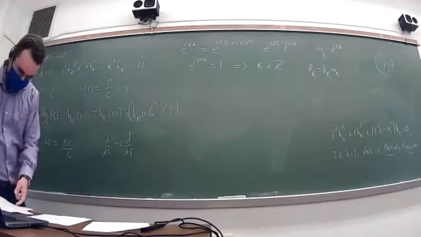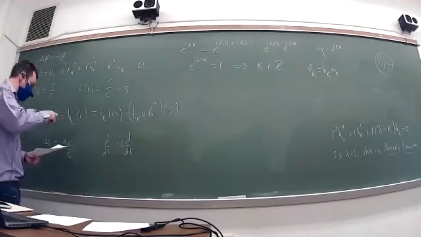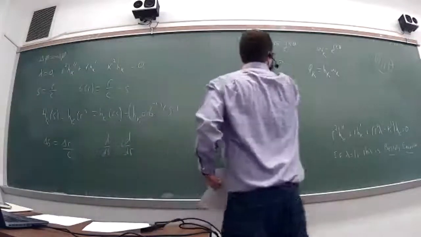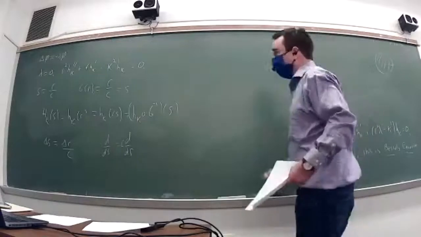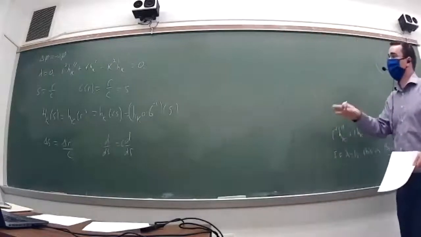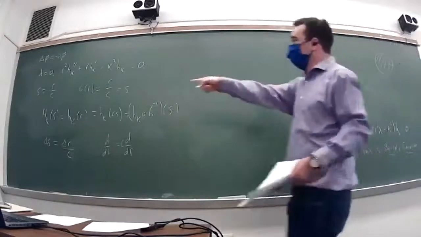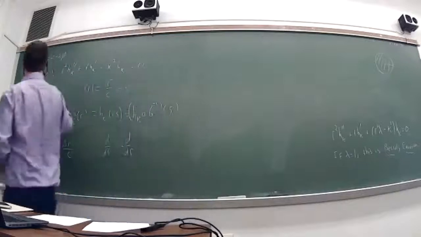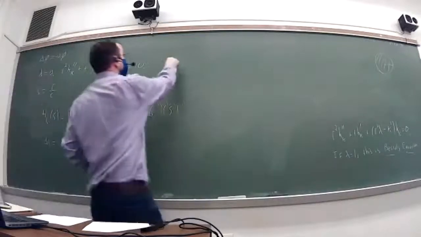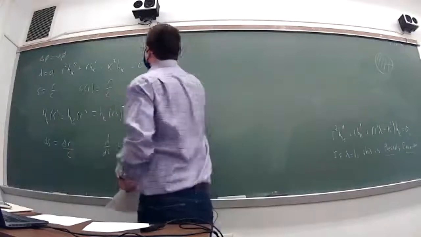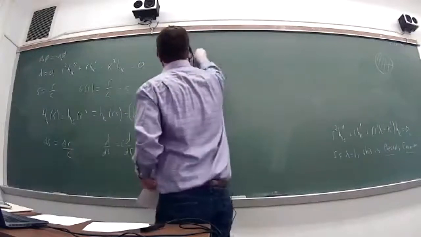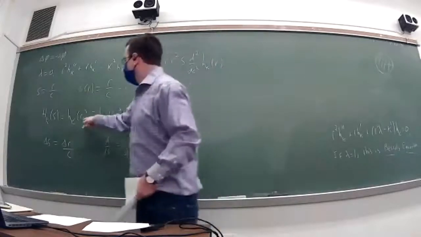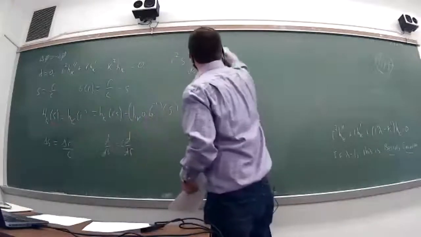Maybe running a little bit short on time, but if you want to rewrite this equation in terms of s, this is just like we rewrote the Laplacian in terms of r and theta. We got a completely different equation. You rewrite this in terms of s, then what you get is that, again, r squared becomes c squared times s squared. And I'm looking at d squared over ds squared of h_k of r. h_k of r is capital H_k of s. So just let me put that in there.